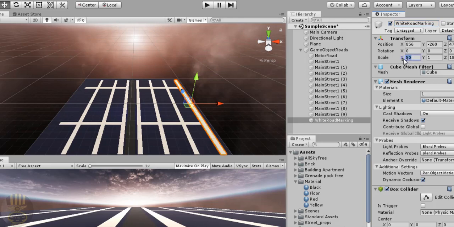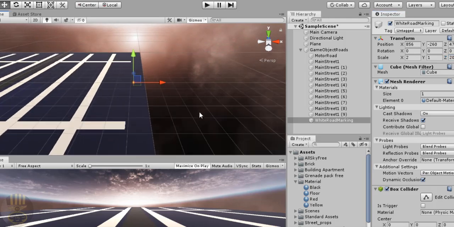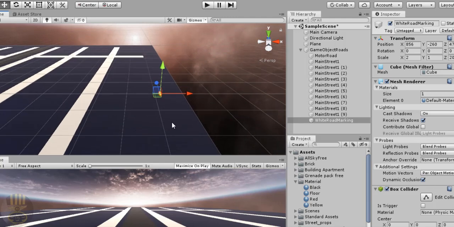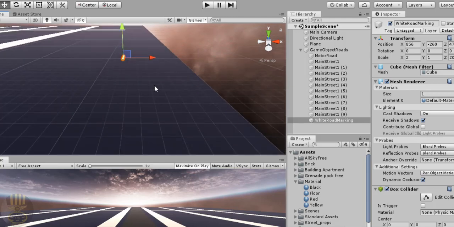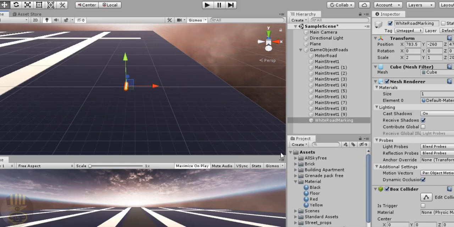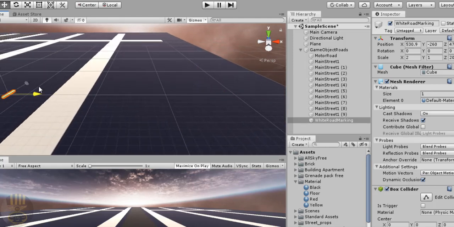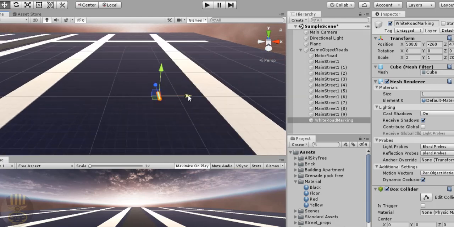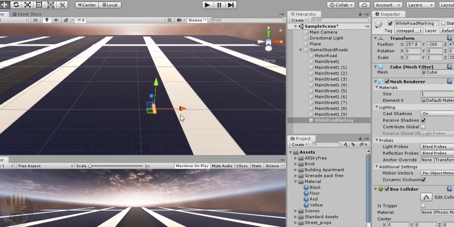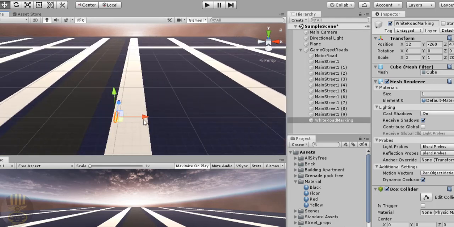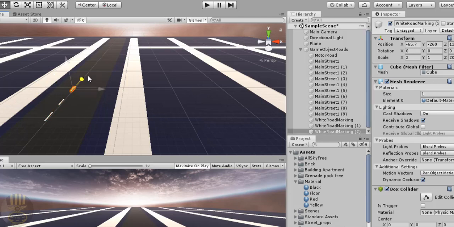Now, I'm going to reduce the X axis to 2, and the Y axis, I'll just make that about 20. It's not that visible for now. Let's come right here so that you guys can see it. That is it right there. Okay, I need a material for it. The color is white anyway, so let's come in here. We need to paste that right on top of the main road itself, right there. That's it. We can always copy that with Ctrl D and make a couple of those as well.